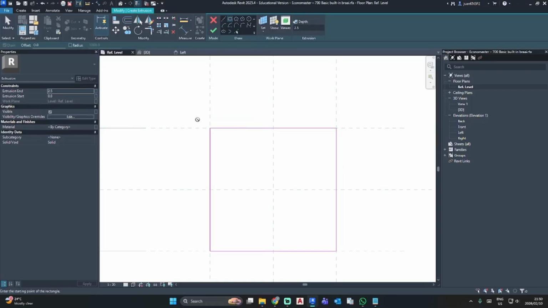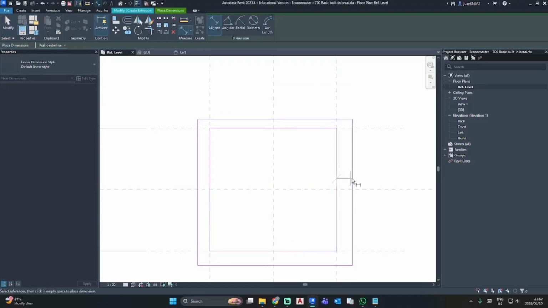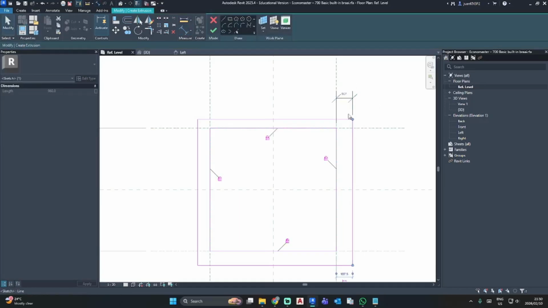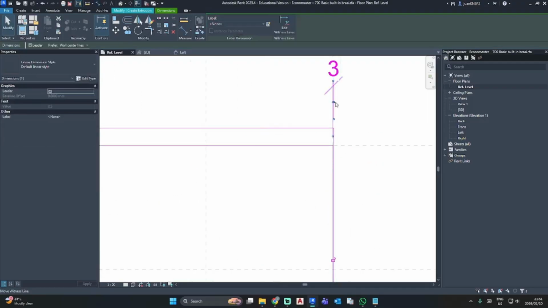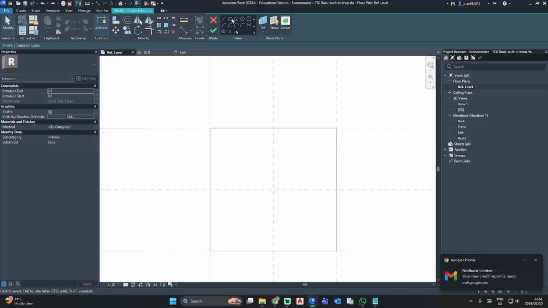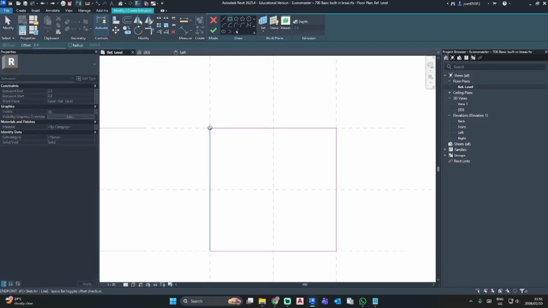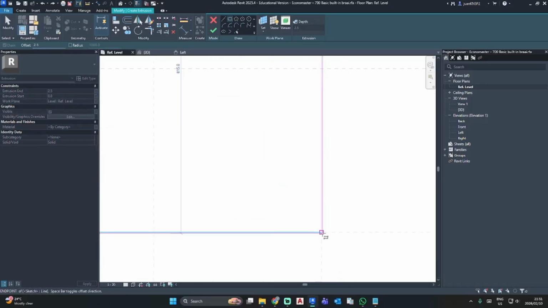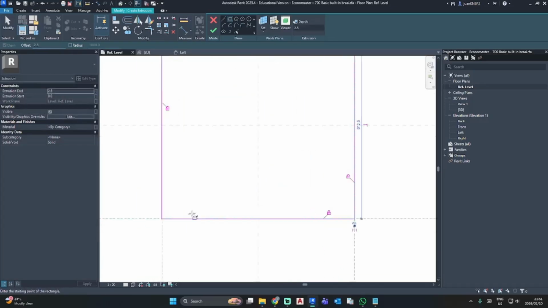And I'm going to go again. Just going to add a dimension. Let's go 2.5. So that's a bit too small. Let's see if this is going to work if we give it an offset of 2.5. Do it like that.